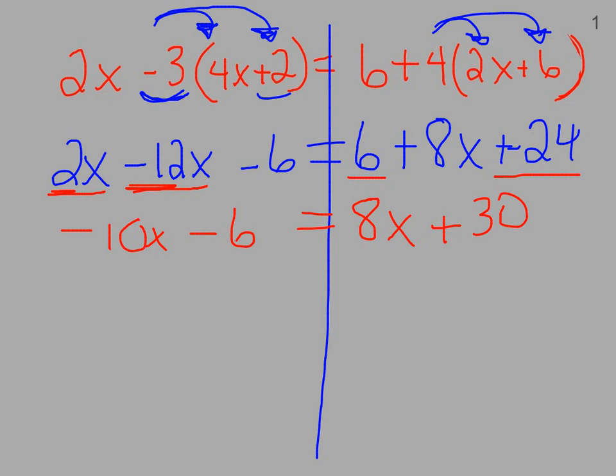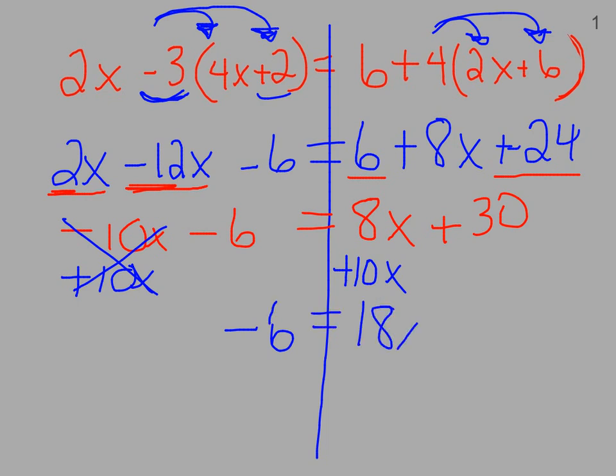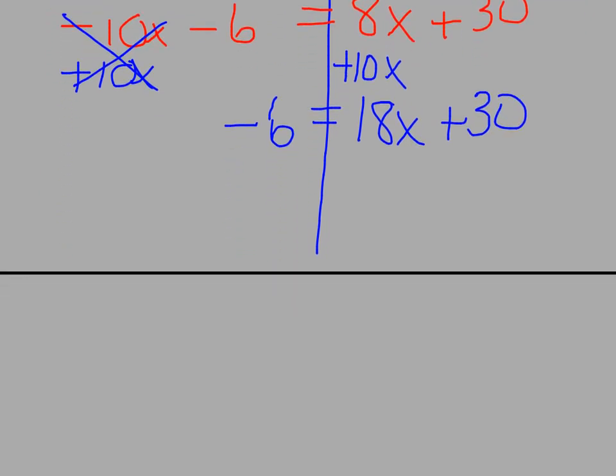Go ahead and erase those. So I'm going to write plus 10x under here, so that I cancel this out, and then plus 10x over here. So on the left side I have -6, and then equals 18x plus 30. That is a really weird 6, I'll fix that. There we go. So now I'm going to move the 30 over, oh, that's not any better. Okay, try again, -6. I'm going to subtract 30 from this side, because remember I'm trying to get the x by itself, and it's over here on the right side. That gets that away, and puts the -30 under here.